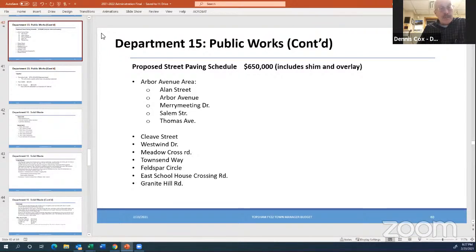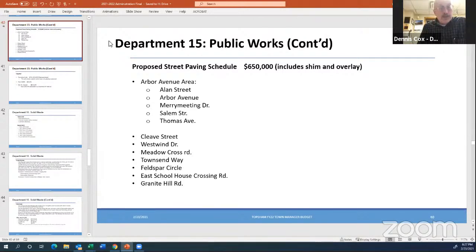Proposed is Cleve Street being paved. Cleve Street is up off of 196 on the old Lisbon Road. Tough shape that street is. If you haven't been down it, you probably should go down it and get familiar with just how bad some of our streets are. That's probably the original pavement from the developer. It needs to be paved soon.